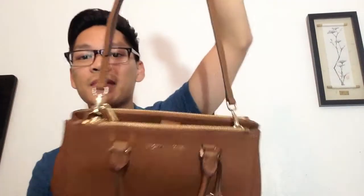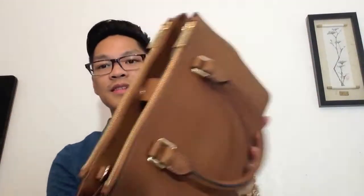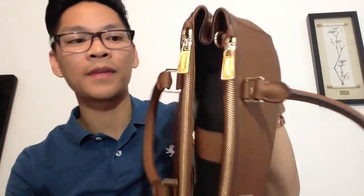The shoulder strap sits on opposite ends of the bag. The gold hardware clasp here has his name on there as well. The shoulder strap easily unhinges by just pushing it back like that. As far as the zip top, it has gold hardware with Michael Kors on it as well. There's two zip tops. The one that is towards the front, let me open that one first.